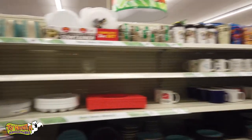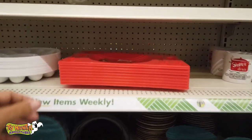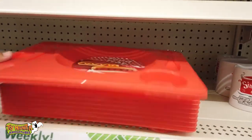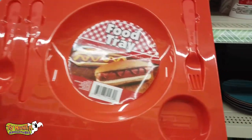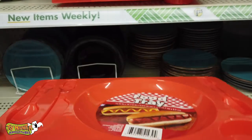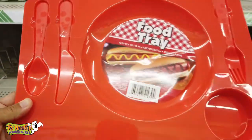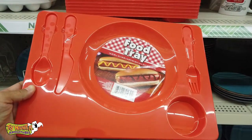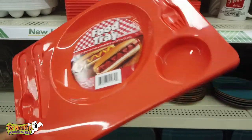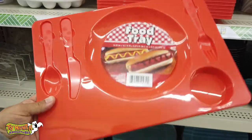If you have the luxury of enough storage, these are actually pretty cool — little food trays. It has a fork, knife, and spoon, a little place for your cup, and a spot for your plate so it doesn't fall around. It fits on your lap nicely while you're sitting around the fire in a camping chair. Just somewhere to hold your food without worrying about it tipping over. But you do need the storage space for that, so if you've got an RV or camper van that can fit this, it's pretty cool.